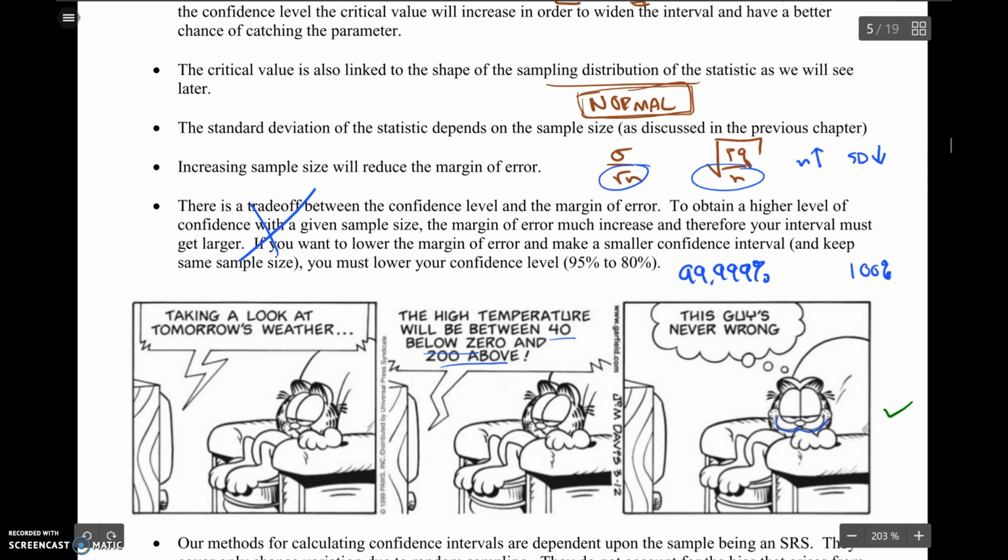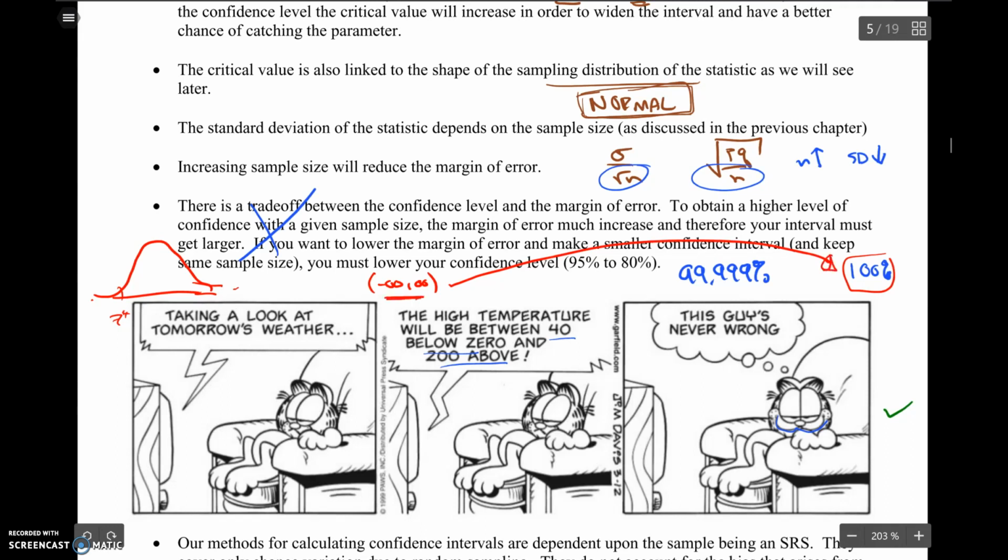And I'd like to talk about this 100% confidence interval, but I don't want to keep going on and on and on forever. Well, I'm going to say it anyway. You use a normal distribution to get your confidence interval. Your z-crits, right? Your cutoffs, if you will. If you want to be 100% confident, then you need to go from negative infinity to positive infinity. So that's like saying the weather tomorrow is going to be somewhere between negative infinity and positive infinity. Okay, there you go. There's your 100% confidence interval.